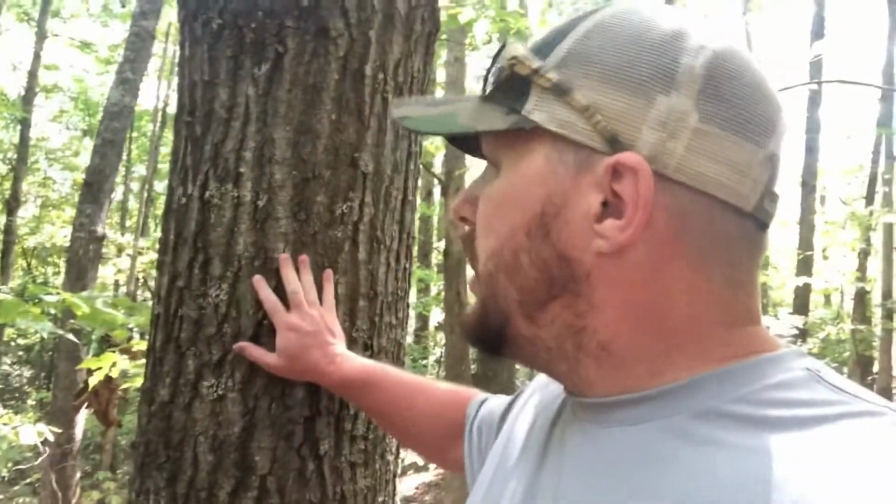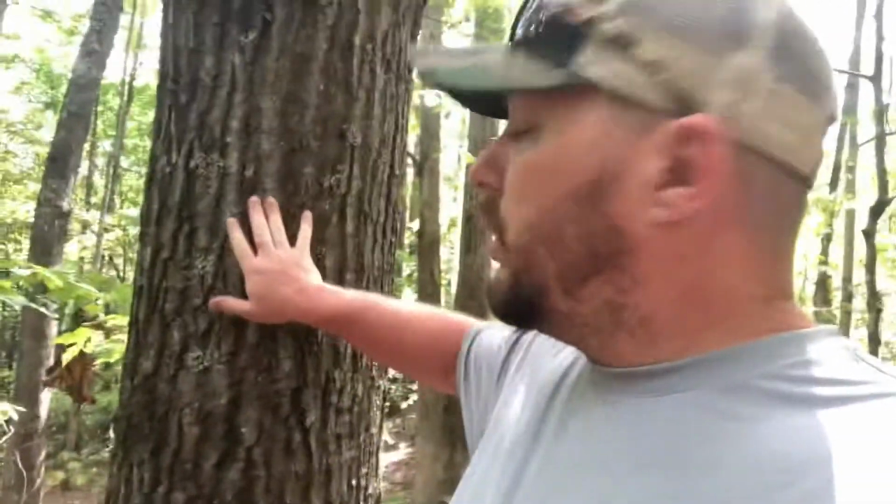Right here I have a red oak tree behind me. If you notice a couple characteristics of this tree, it is really dark in color. And if we look right here, we see these little vertical lines, these grayish white vertical lines that run up the tree. We call those ski tracks. In red oaks, that is real prevalent, and that is a key feature to look for whenever you're trying to identify a red oak. Another thing that we could look for with the red oak is how tight the bark is to the tree. If you notice, this bark is so tight that it almost lays flat, and that's what creates these ski tracks that go up the tree.